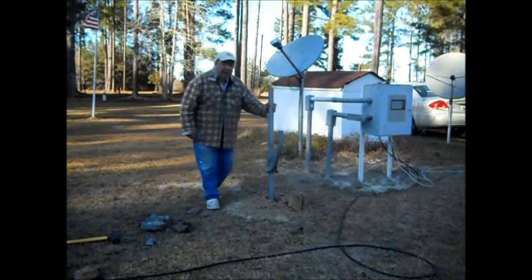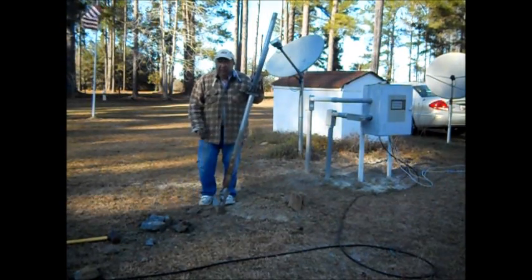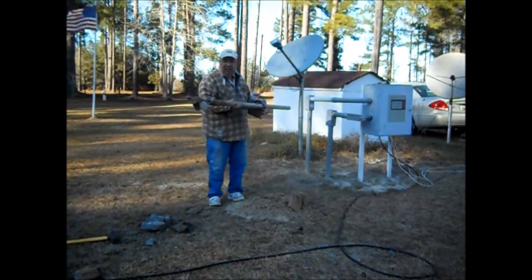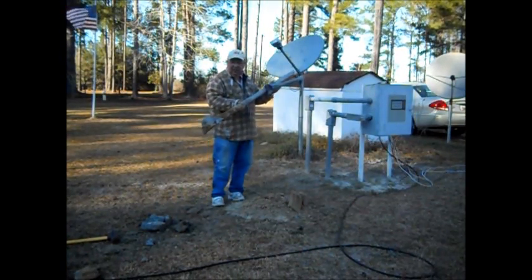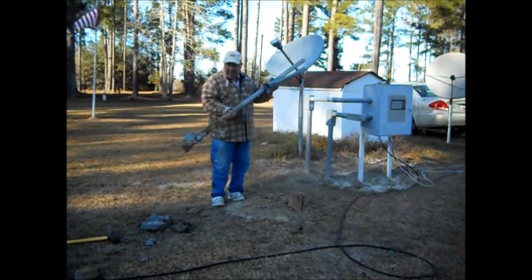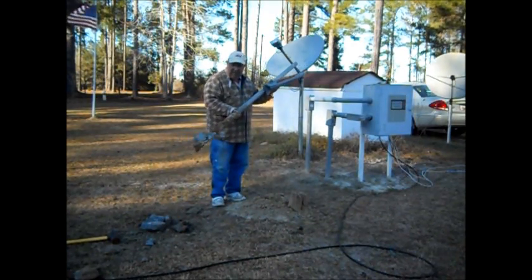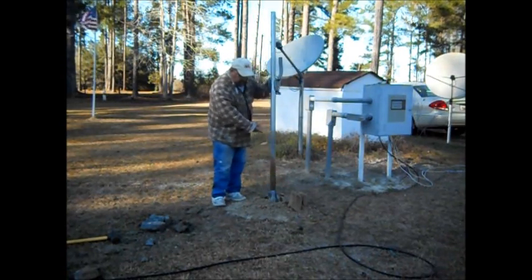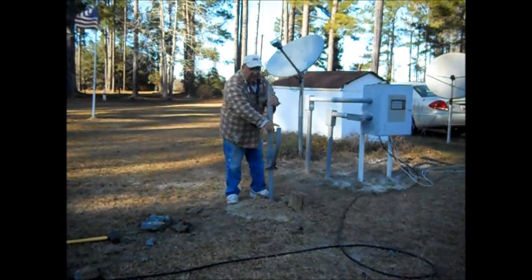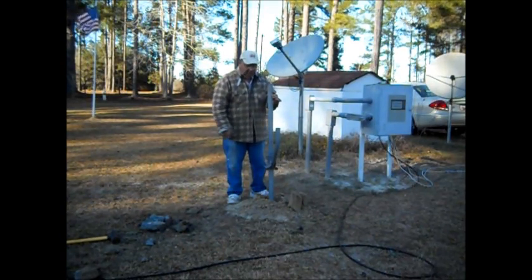This is a used pole that I got — somebody had moved and dug it out and threw it away. It had a big blob of cement on the bottom; I took the sledgehammer and broke it off. The guy had put inside it another piece of metal — part of a bracket he screwed on so it wouldn't turn when the cement cured. Very good idea. Usually we put a bolt through there or a big spike. The hole is drilled out and we're down two and a half feet. I'm going to align this so the extra antenna bracket will be north and south, so when I put another dish on here it'll be easier to orientate everything.